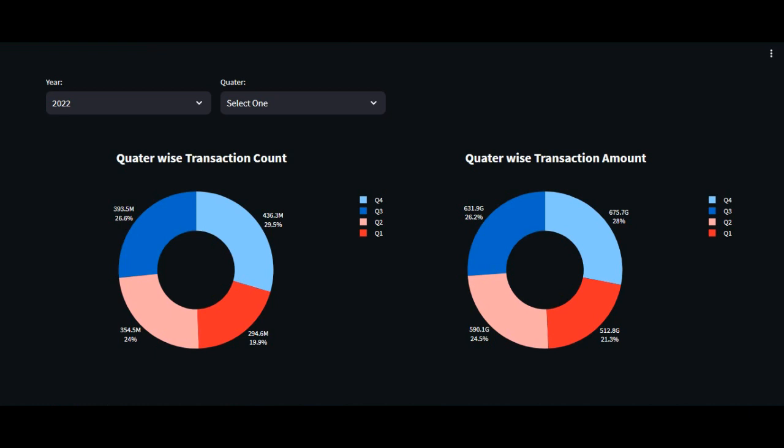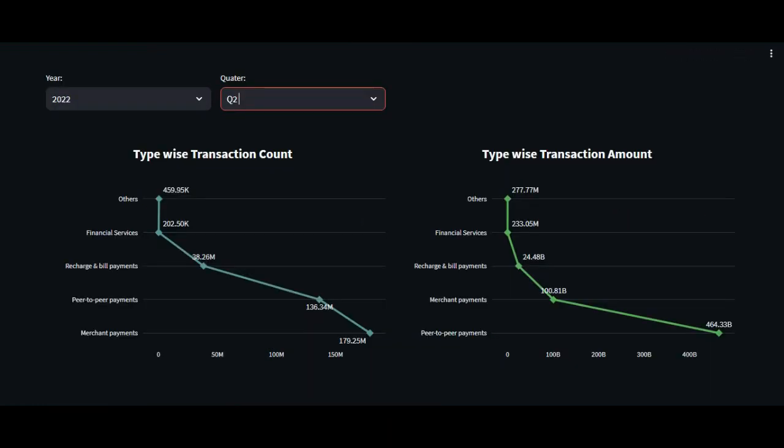Next, if I want Tamil Nadu data in 2022 quarter 2, I got the type-wise transaction count and transaction amount of selected year and quarter combination.